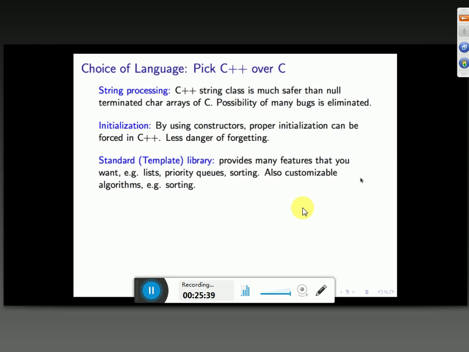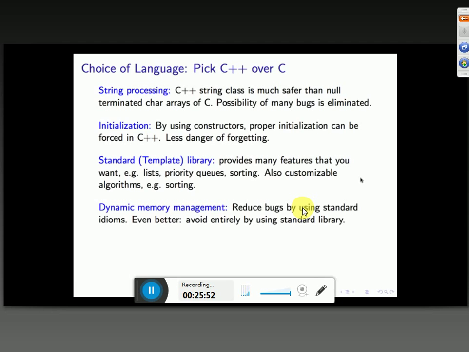Doing things like this is horribly difficult in C. So you should be kind to your students and teach them C++ and not C. The dynamic memory management in C++ is likely to reduce bugs, but if you use the standard library, you may not even need dynamic memory management. It will happen behind the scenes for you.